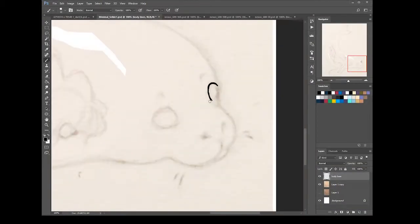Everybody. So this is the sped up version of the Minimal Mythos Selkie, or Seal Woman, as often called.